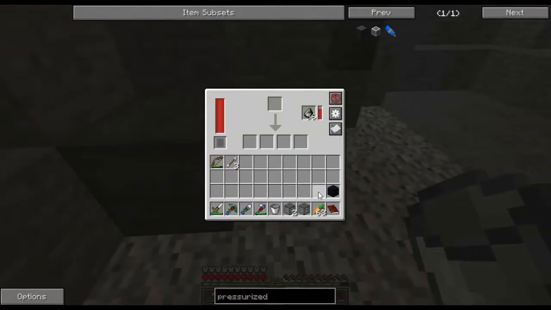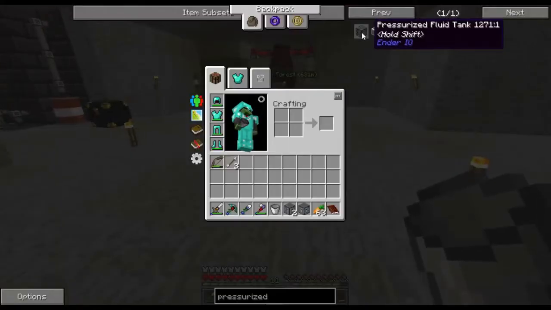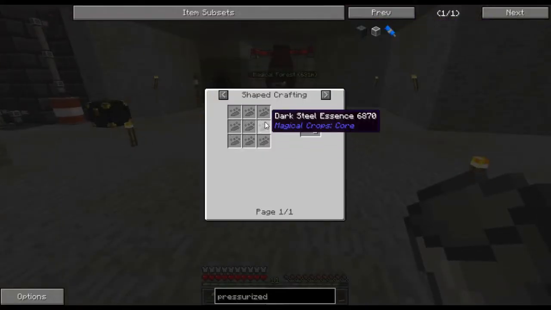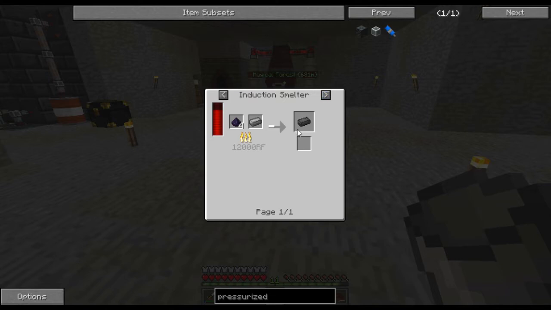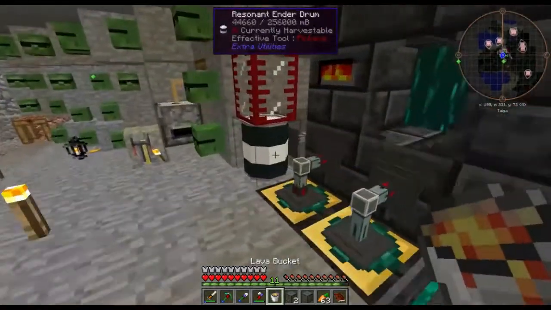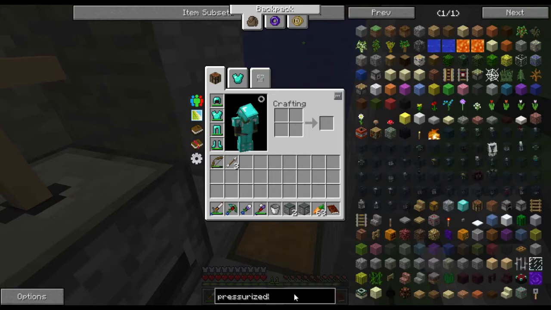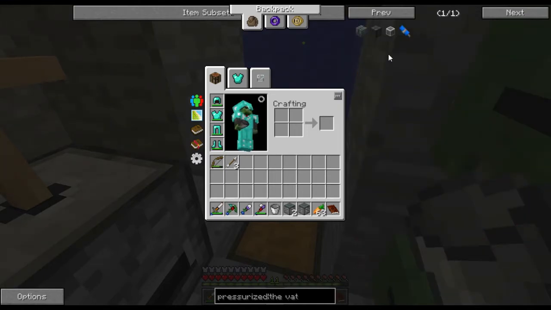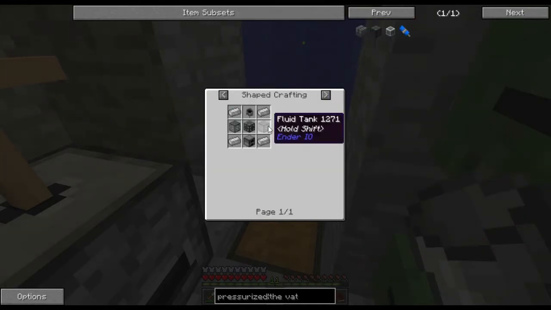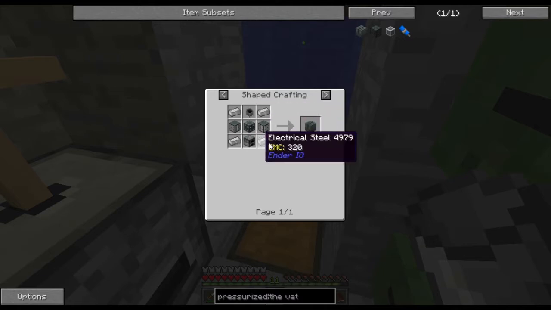And that should be enough to get us 1 dark steel. We're going to need a lot more dark steel than that. But perhaps a simpler recipe would be the vat, which requires 2 fluid tanks, not the pressurized versions. And so this also requires a furnace, which is easy.